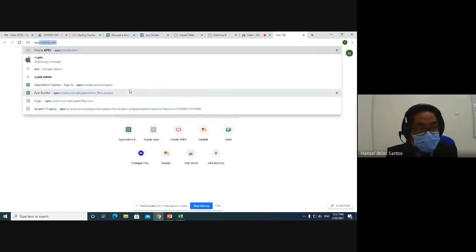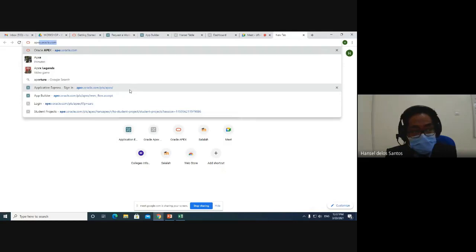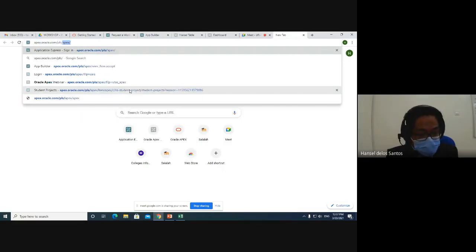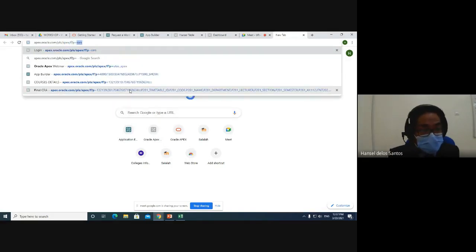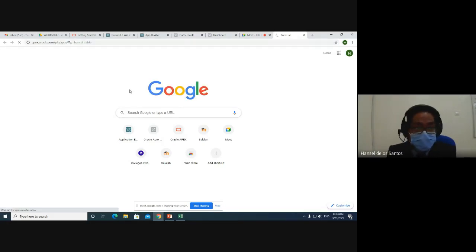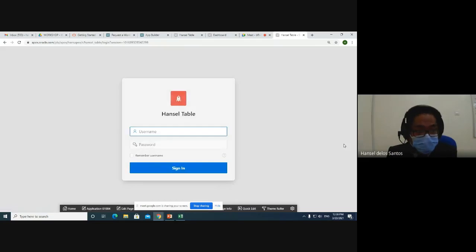Just write apex.oracle.com/pls/apex/?p= and then Hansel underscore table. There you go. Of course, it requires a custom authorization for my login credentials.